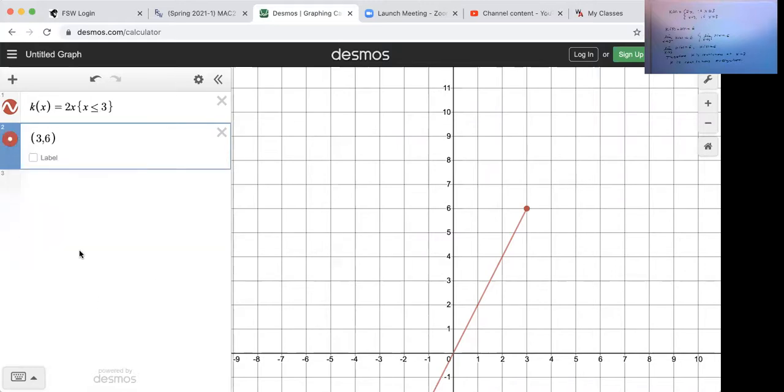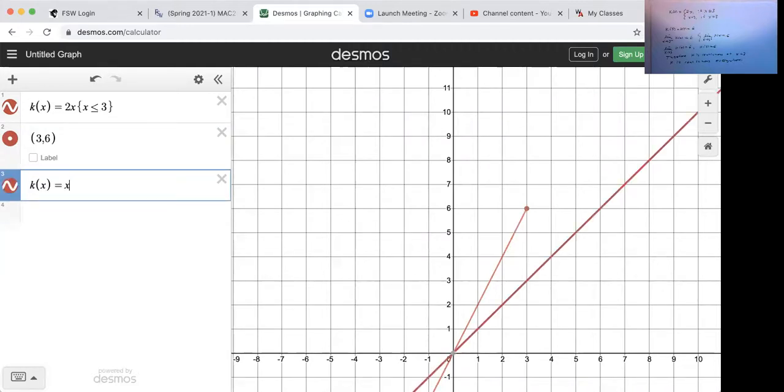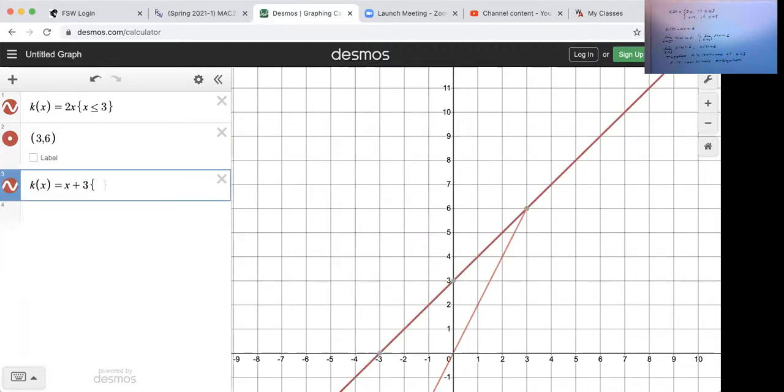And then the other one is k of x is x plus 3. The other part of this, again, one function, not two. K of x is x plus 3 if x is greater than 3. Does that function look continuous to you? It sure looks continuous to me. We can draw it without lifting our pencil. There's no hole. There is no gap. So that's a nice situation.